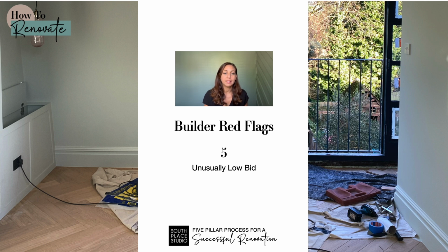But why it matters is that a low bid could hint that the builder doesn't fully understand the work that might need to be done. So they may be inexperienced, they may not know all the steps and the proper costings each job involves, or they might be using materials that aren't of great quality, which means they can do it for a lot cheaper than the other quotes you may have gotten in. Or they might even be underestimating the amount of work that needs to be done or the scope of work that needs to be done so that they can secure the job over the other contractors.